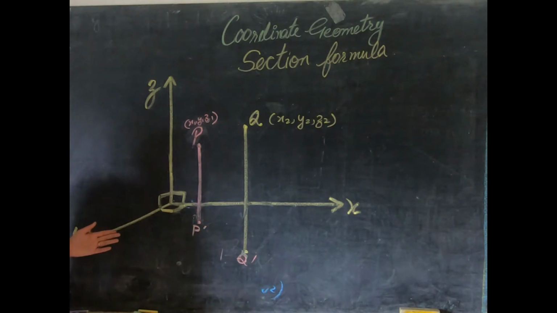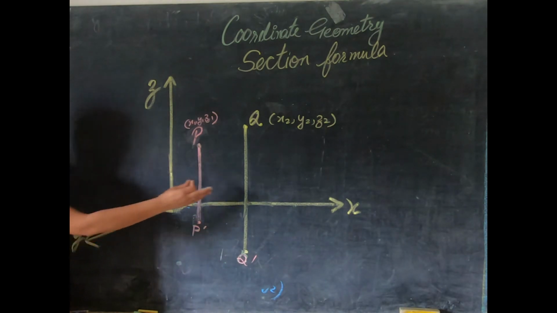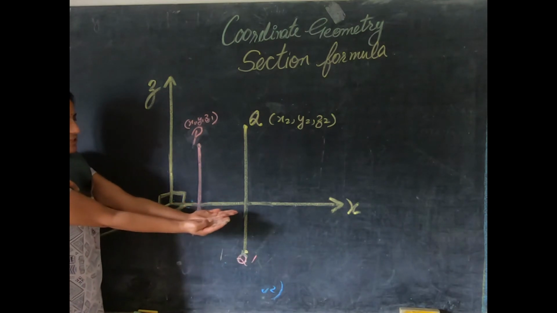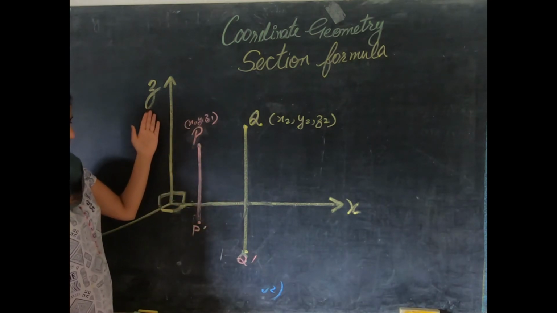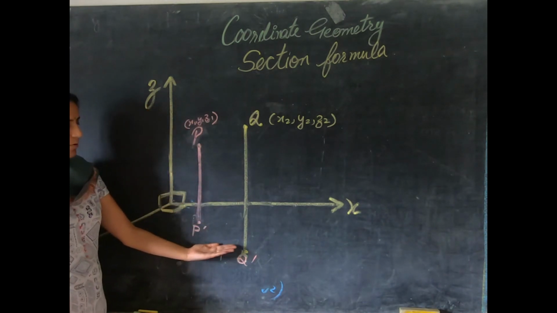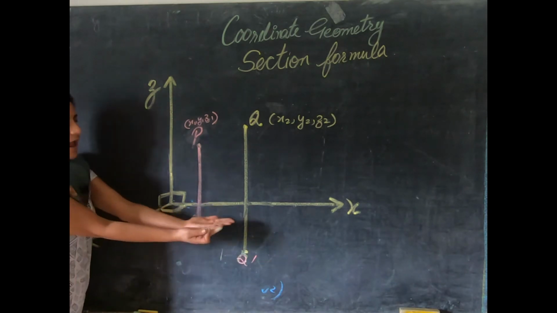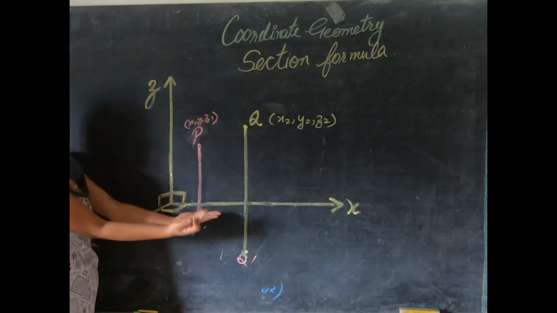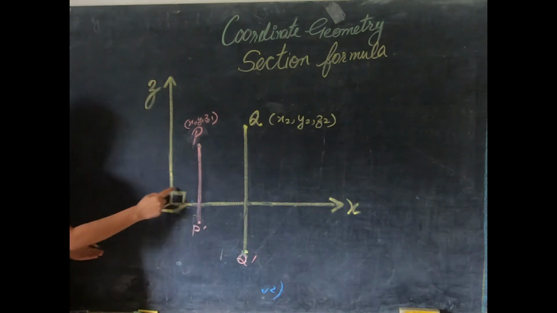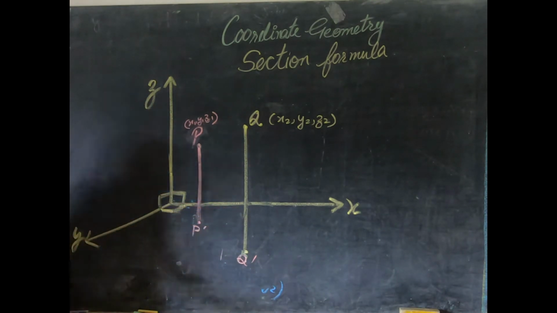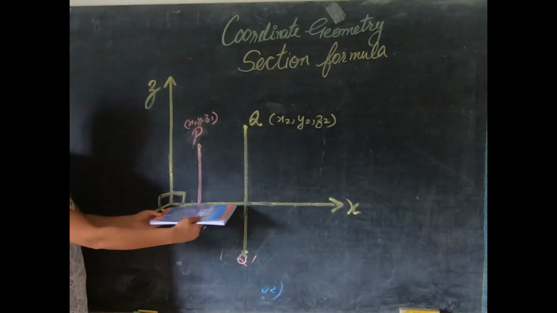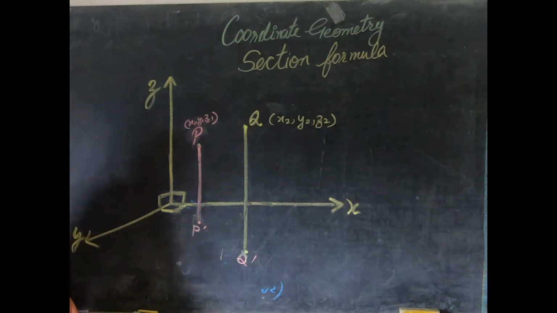Before I move ahead with the topic, let me refresh some visuals here. See, this is an xy plane. So xy plane is something projecting outwards. Every line parallel to z axis is going to be perpendicular to xy plane. See, this is your xy plane and z is perpendicular to xy plane. Z is perpendicular to x direction, z is perpendicular to y direction. That means z is perpendicular to xy plane. You can visualize the plane like this. It's actually projecting outwards.